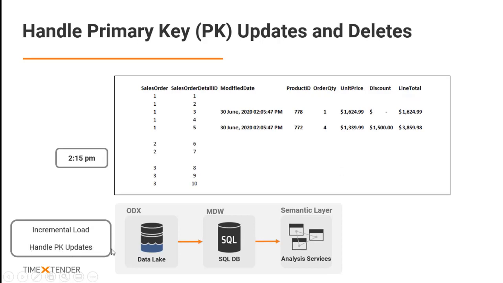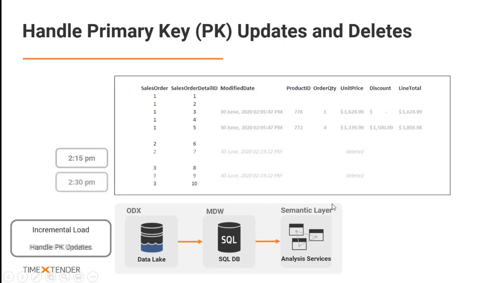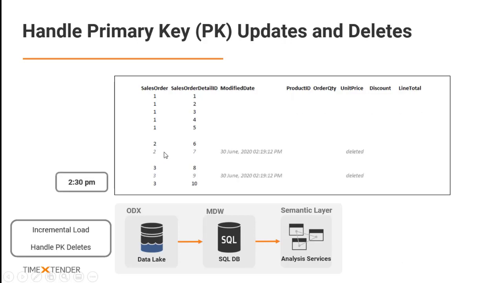When we go to handle primary key updates, it's like saying, okay, so now I've changed the quantity here and I added a discount. Check all of these for if there's anything having to do with the primary keys that are updated. And here's our incremental load rule. It's set on that timestamp, which is generally what you would do. Deletes would be the opposite, right? Now we have 2 line items that are gone. And again, if this is not set up in the ODX, I can't tell the MDW to set that rule because it's not going to have that data. It's not going to know in the back end how this works.